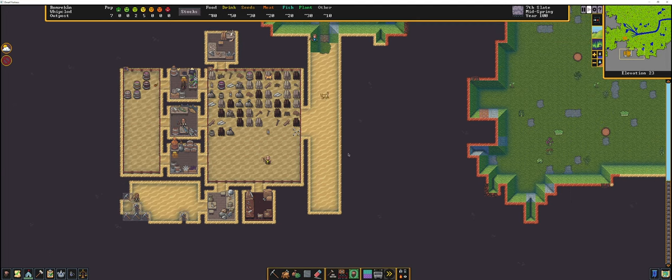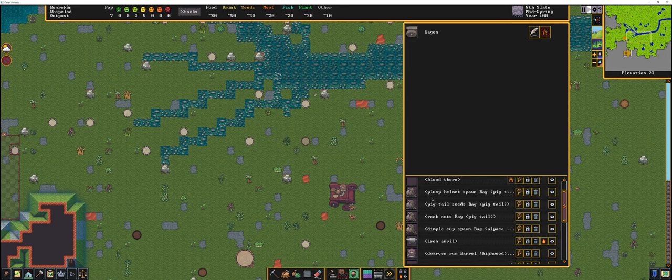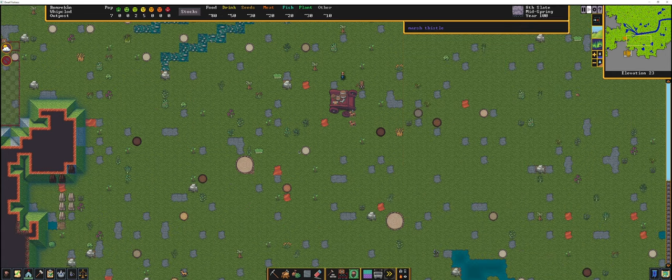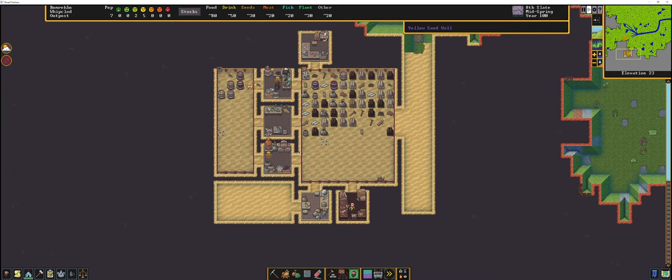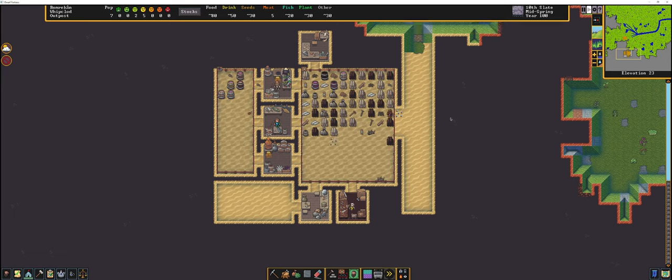That will all start getting done and made once they get everything brought inside, which hopefully is going pretty well. We've got quite a bit of stuff still. Oh, we actually have an iron anvil. I don't know if that's something you usually start with or not, but usually people try to trade for that in the first year. So that's good. So they're making stuff. What we got here? Wooden bins were made. That's great.